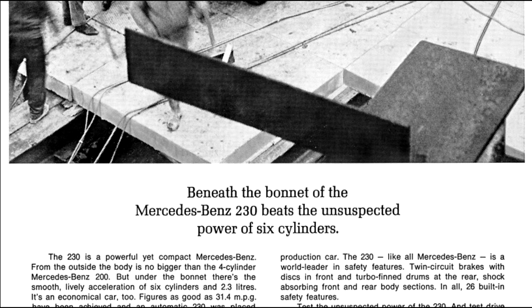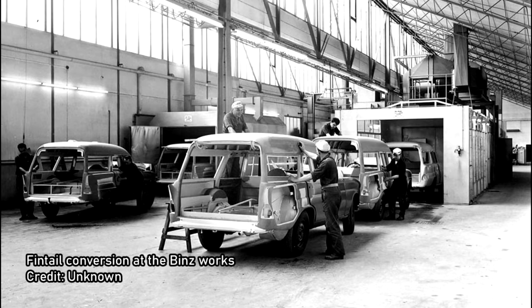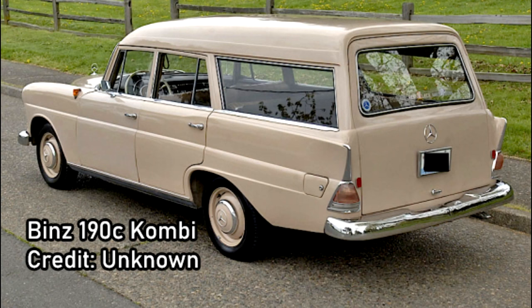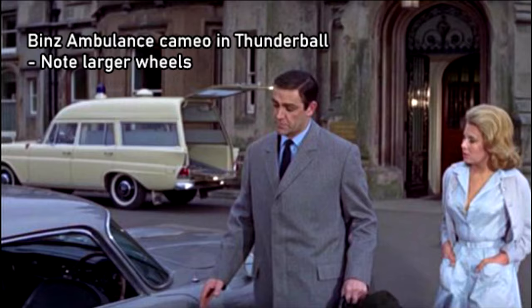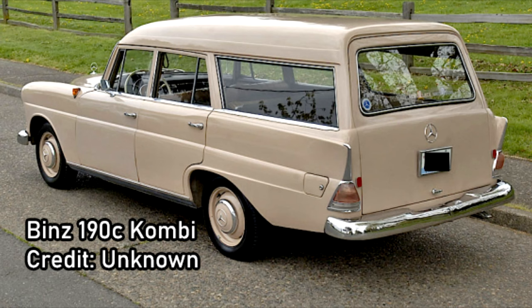The W110 lower range of Fintail models shared their bodywork with the six-cylinder cars from the A-pillar back, but with shorter bonnets and round headlights instead of the longer light units on the upper range cars. Confusingly, one of the W110s, the 230, was fitted with the M180 inline six-cylinder engine of the higher spec cars, but retained the shorter bonnet and round headlights. Binz and Misen immediately switched from the outgoing Pontons to Fintail conversions. The Binz version could be distinguished by a higher roofline and a larger tailgate which necessitated redesigning the taillights — some had small brown taillights and some had a triangular cluster. The Misen cars retained the saloon's rear light shape with a smaller tailgate above. Larger 15-inch wheels were fitted to cope with any extra weight; 13-inch wheels were standard on the Fintail saloons.